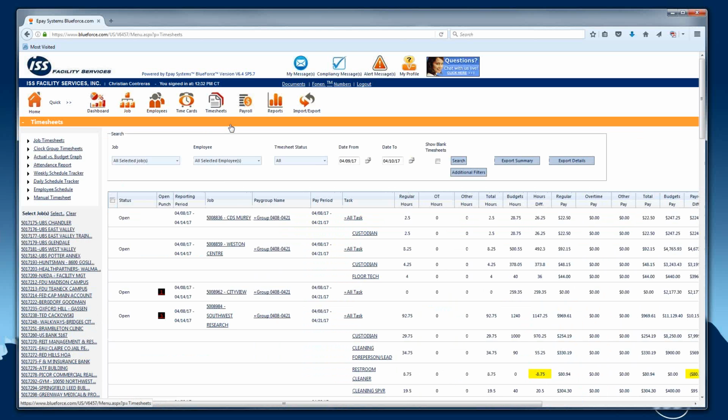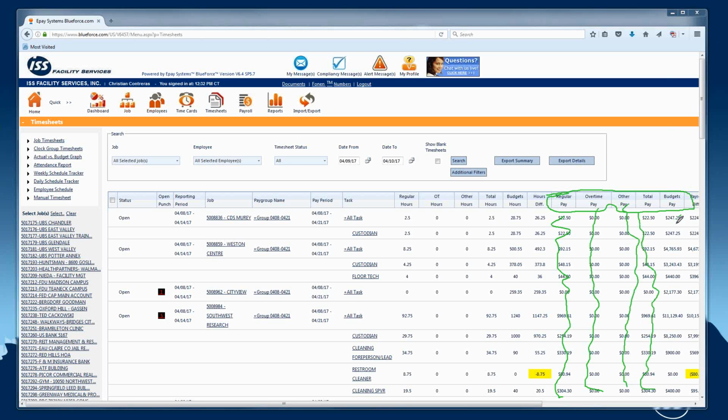Now, for those on the phone call that do not have access to pay rates, when you come to this view, you're not going to see anything that has a dollar figure. It's not going to be visible to you. So that is perfectly normal, so don't panic. Anything here that has a dollar figure or anything that says the word pay in it, like these columns right in here, all these are not going to be visible to you. And that's another reason why I logged in as a company here in San Antonio instead of your local, because I did not want to share pay rates or pay information with anyone on the phone call by accident.